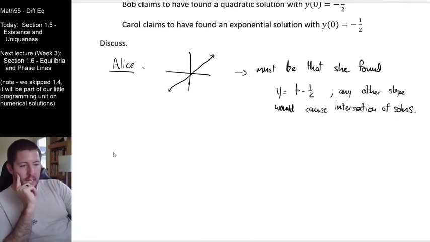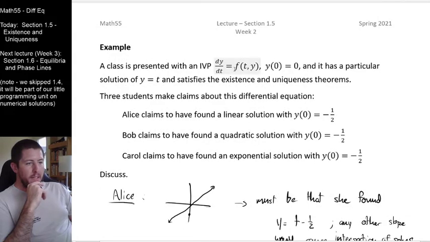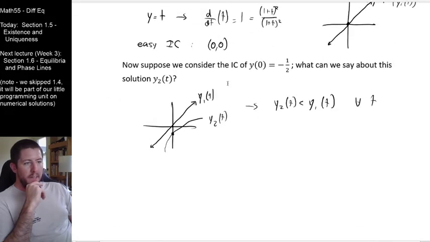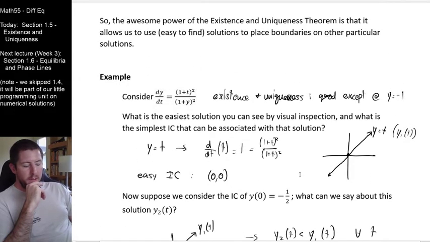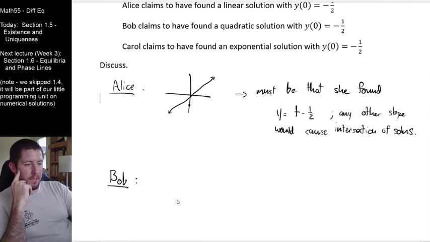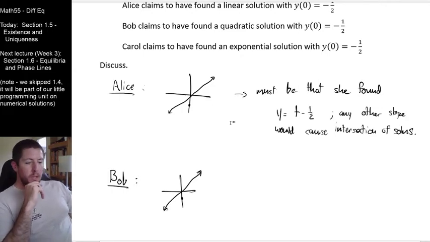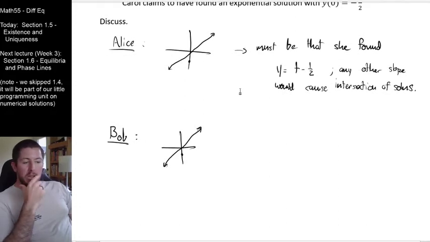Okay, so I'm looking at my notes for this problem, and I'm recognizing that I maybe did not genericize this problem the last time I did it, and maybe this is holding over that f of t, y from our previous example. Maybe we'll just talk about both cases, or I think we're still making the same types of claims. So Bob is claiming that he found a quadratic that's going through this, but we know that our solutions are bounded by this guy right here. So it seems to me like we could make some more general statements now.